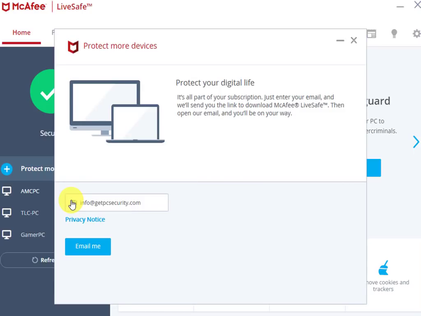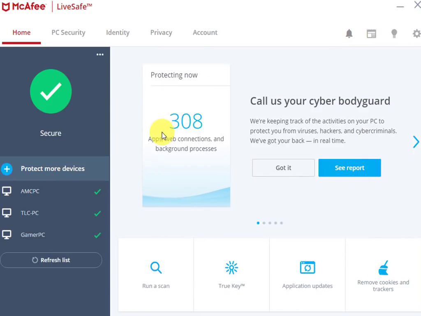So if you click on it real quick, all you have to do is type in the email you want it to go to, and email a link out to it and deploy the software. You can do it that way, or you can go right to the device that you want to protect. You can log into the McAfee.com website and manage your account that way and just download the product right from your login. So there's 2 ways to deploy the software to new PCs. So that's here on the left-hand side.